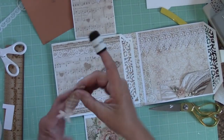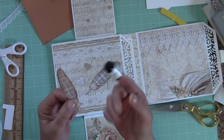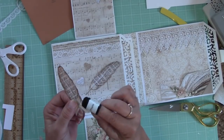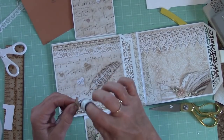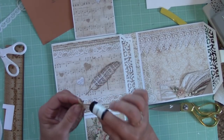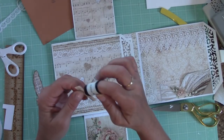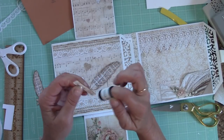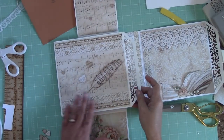The first one I'm going to show you is my feather. Now, if you have brown ink, I'm using Tim Holtz Distress Vintage Photo. You can ink around the edges. It is totally not necessary, but I wanted to do mine. Okay, Save the Date. I'm going to ink around that as well as my hearts. Alright, I'm going to leave this page alone.